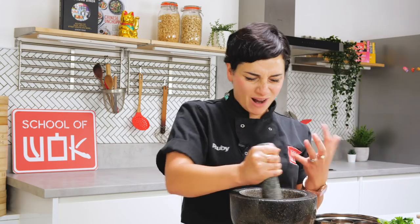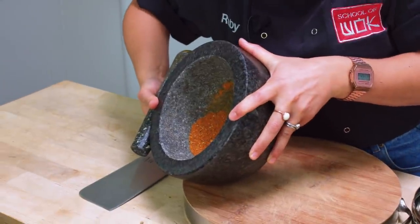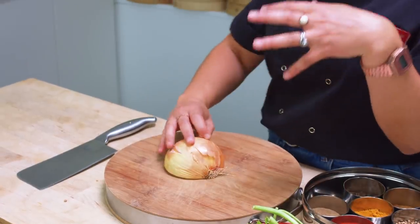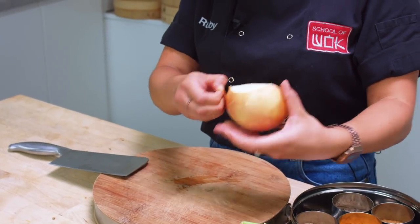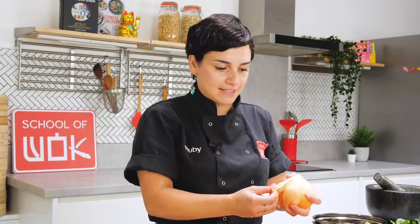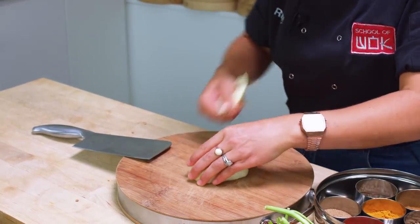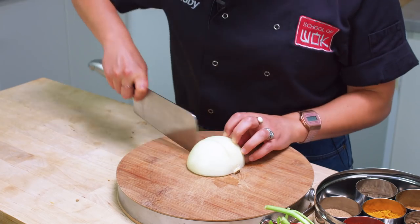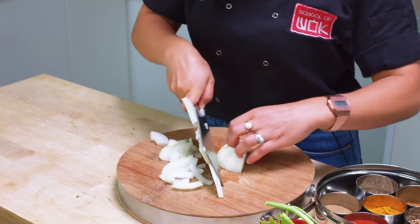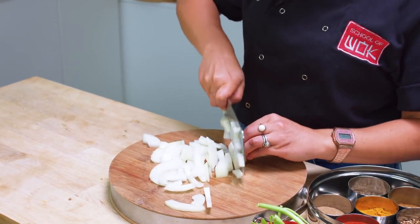We've released all the smells and flavours from those seeds. We're trying to get it to this kind of consistency - it doesn't need to be perfectly smooth, but just broken down and releasing all those oils and aromatics. We're going to move on to just preparing our onion. Onion's like a gravy base for our curry. We don't want to chop them too small; we want to maintain a bit of that flavour. They will break down and become that lovely rich creamy sauce. Just take off the skin, chop it in half and then slice it down into smaller chunks.